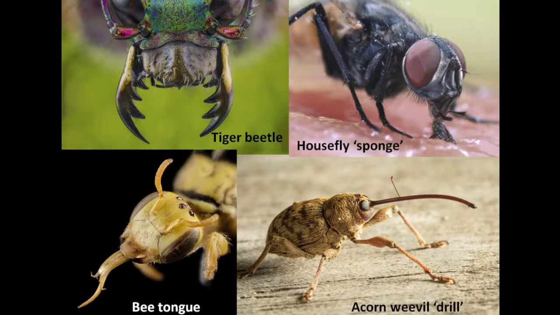The way flies usually spread diseases is by lapping them up off one surface and then not washing their mouth out before going on to the next surface. And the acorn weevil — that snout is as long as its body, but it's actually not a spear. At the very tip there are drill-like teeth, and she uses this to tunnel into acorns, then turns around when she's made a tunnel and lays an egg inside. Bottom line: insects have all kinds of different mouths and you can sort of tell what the insect does for a living if you know what the mouth looks like.